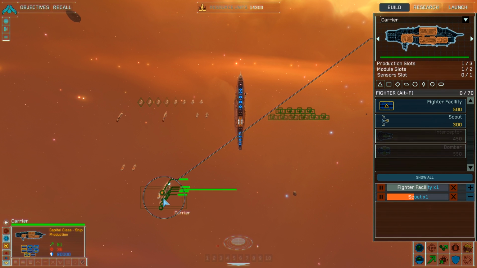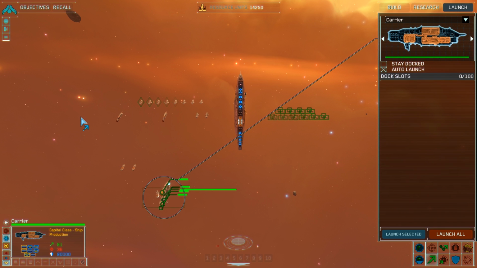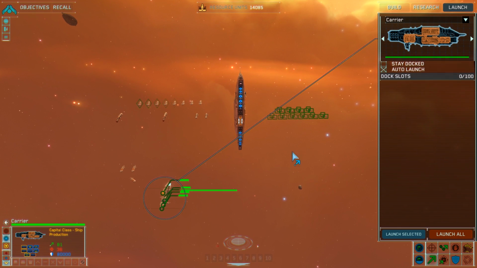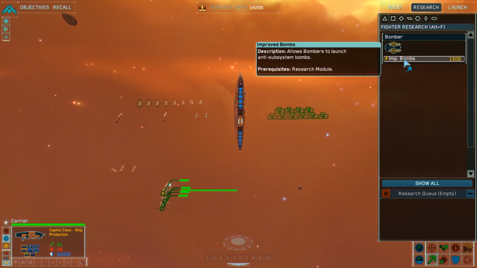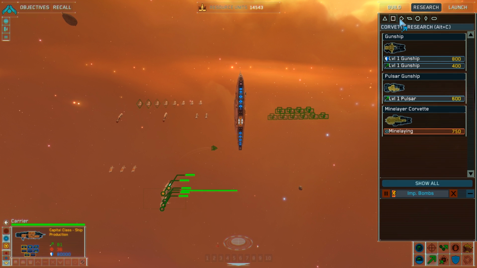I don't think we can do that yet. What would that be? L? Yeah, we can't do that yet. J? I don't think we've unlocked that just yet. I think only the mothership can hyperspace. Bombs. That's subsystem damage, right? Yeah, extra carrier subsystem damage. 1,500. Oof. New fighters available for construction. Yeah, go ahead and pick it up.